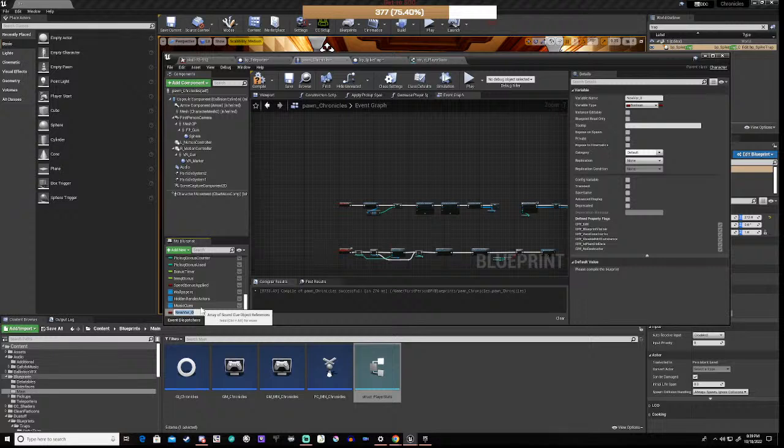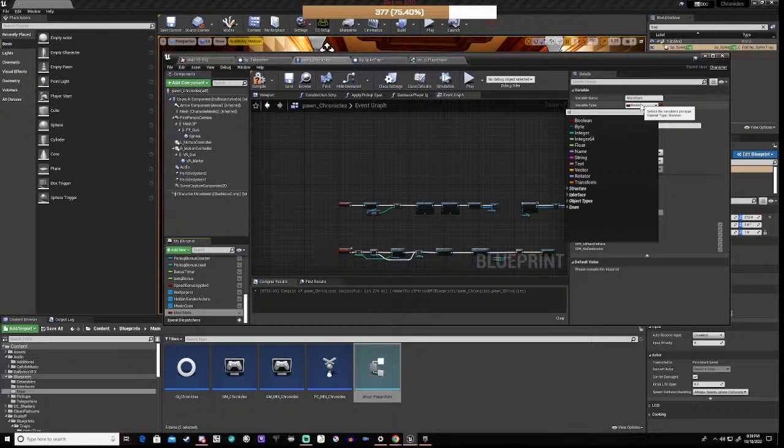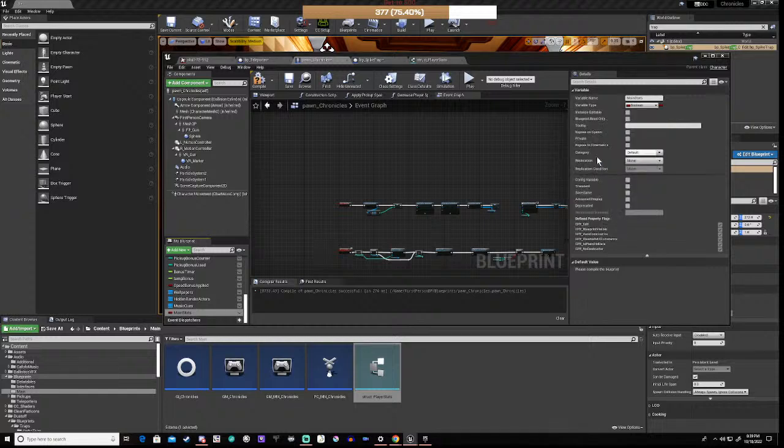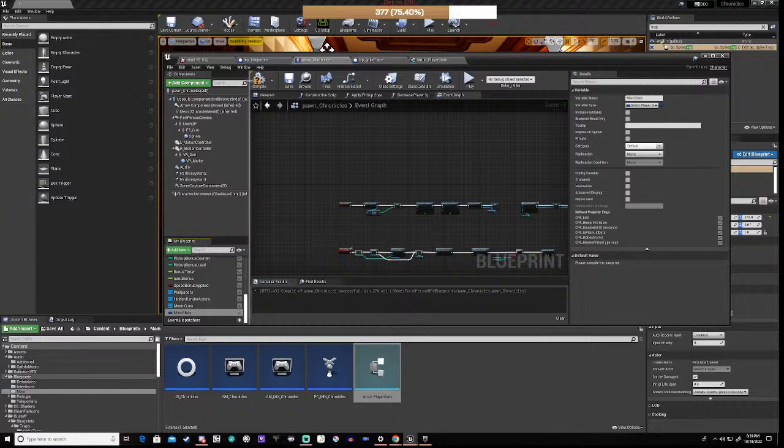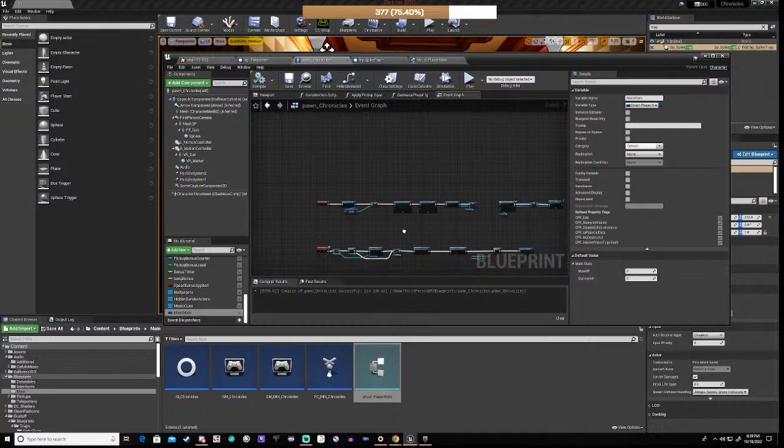Right, so we're going to say main stats, and it's going to be struct player stats. So we shall save that, and we can see there that we've got the defaults already set up.